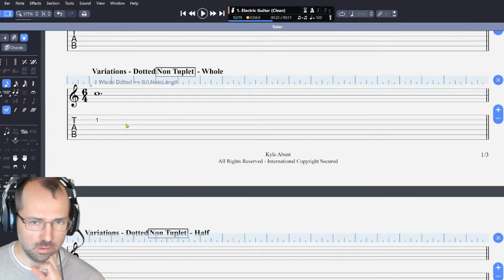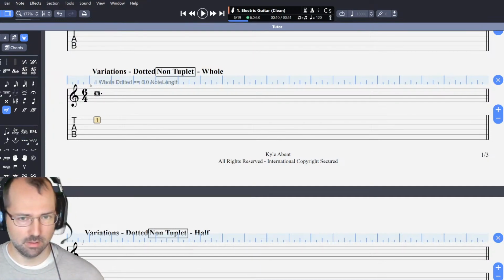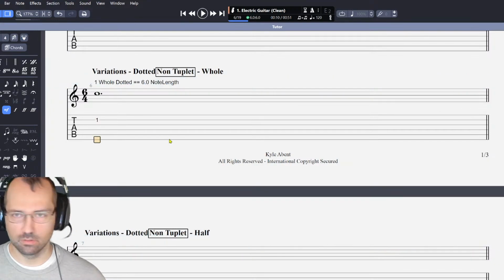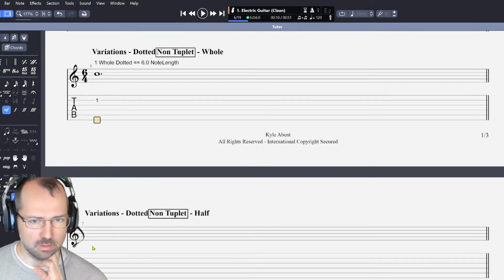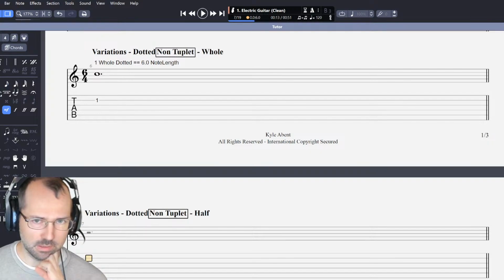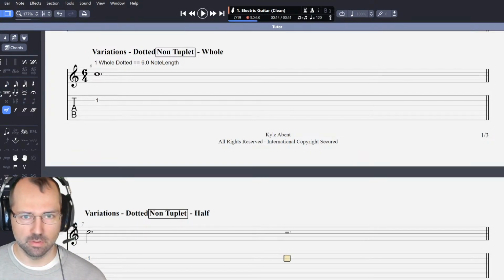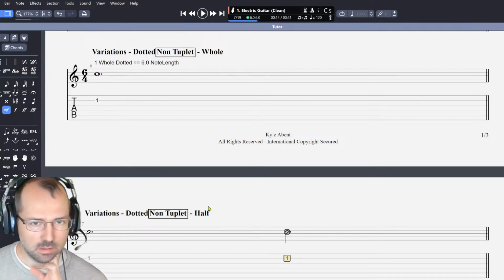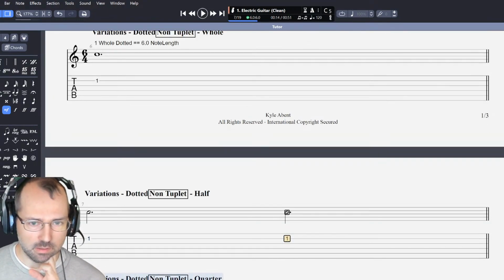Okay, so let's turn off design mode for now. Okay, so now one whole dotted equals 6.0. One half dotted equals 3.0. And that is still 6/4 time signature, I mean.